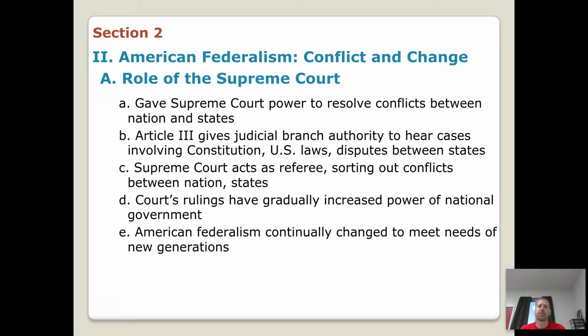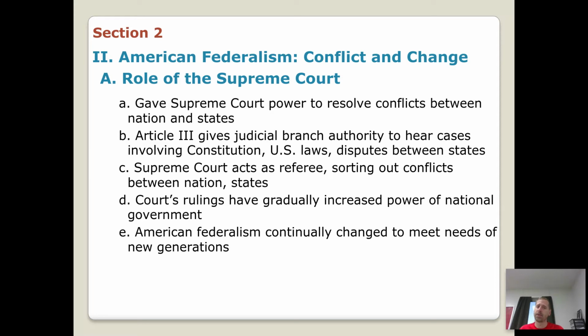Hey guys, this chapter, as you know, is all about federalism, the relationship and sharing of powers between the national government and the state governments. Section 1 was all about powers, all the different types of powers: delegated, reserved, concurrent, denied. We looked at examples of everything. And I mentioned how federalism is a really important concept. In my advanced government classes, we have an entire unit over federalism. It really is that important.